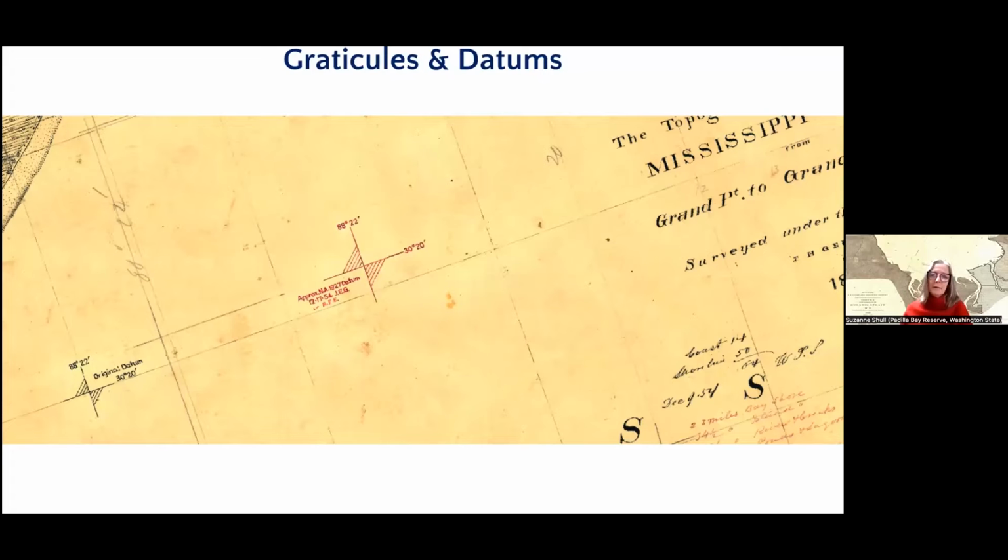You can see in the example of this Mississippi map from the 1800s, in black is the original datum, which was created before 1927. And the red is an update done in 1954 using the North American Datum 1927. And just as a note, today we're using North American Datum 1983. But for this project, many of the maps had already been updated to NAD 27. So that's what we used for our initial georeferencing before we did an ultimate projection to a local coordinate system and a modern horizontal datum.